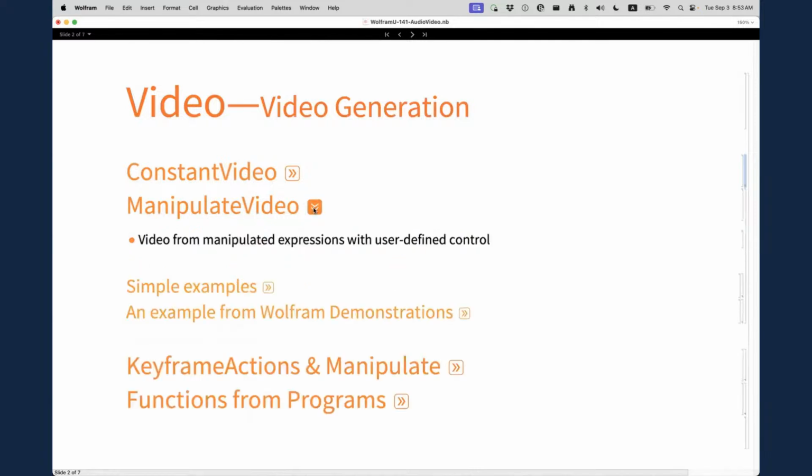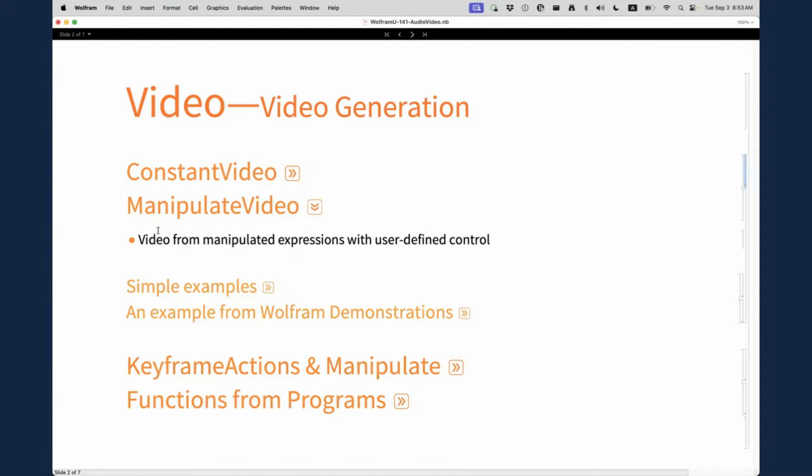A much bigger function with a potentially much bigger use as well is ManipulateVideo. Manipulate in Wolfram Language is a construct of version 6. I would say over 17 years, perhaps 16, 17 years of life in the Wolfram Language. There are, I think, 12,000 plus Manipulates just alone in the Demonstrations Project. And people have created a lot of those in their social posts and experiments and whatnot.